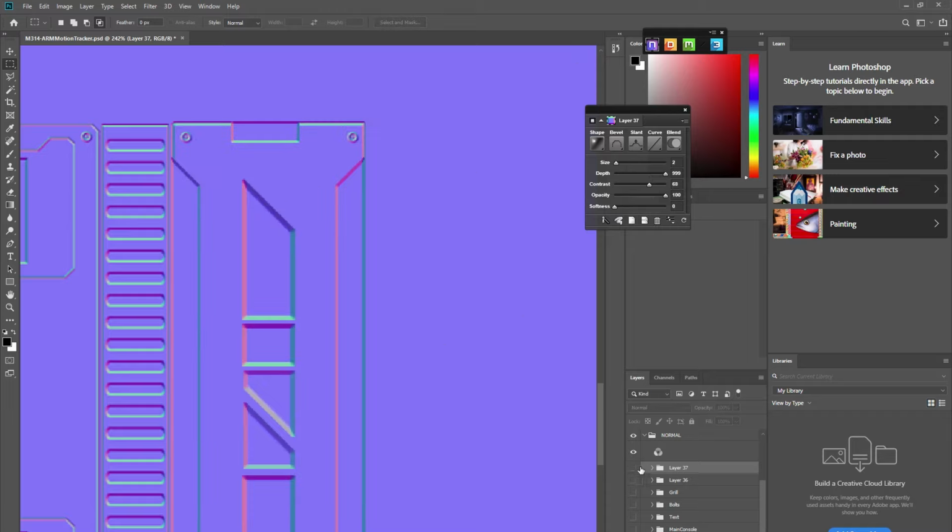So next thing we're going to do is make this pattern. And I can use a mixture, and I'm holding Shift to do this.